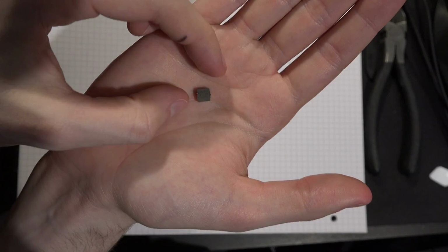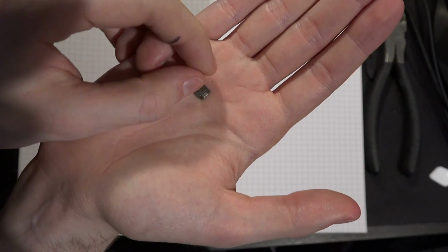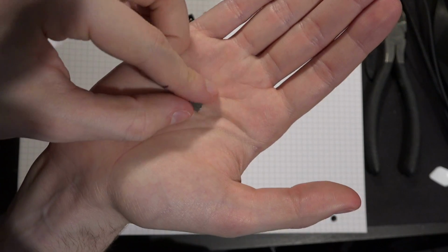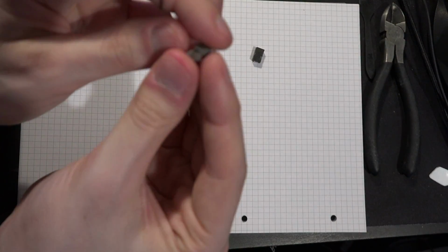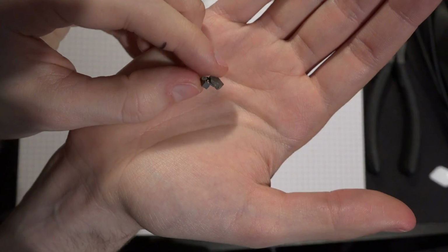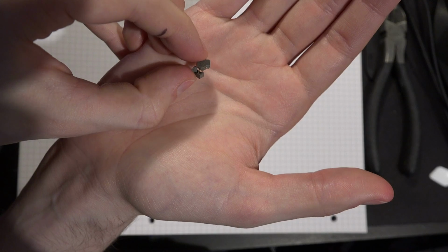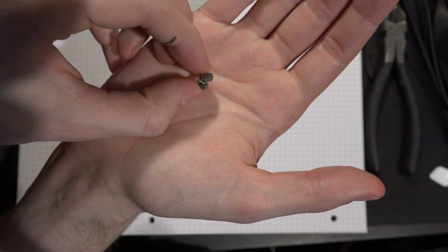There. You might initially think that it's the same style as the other ones that are two pieces, but this one doesn't have a separation in the casing. Right? This is not two pieces of casing. So what's actually going on with that one is you have the coil completely molded in. You can see that wire just sticking out of the core material. So that thing is just molded together.